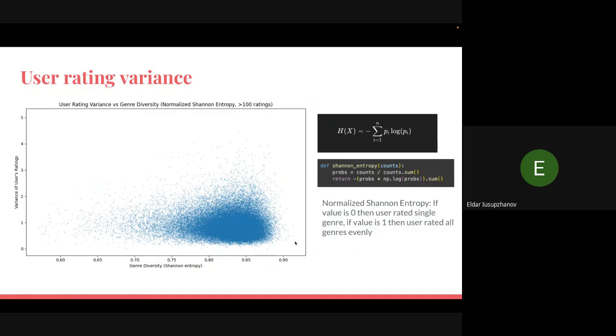But if it's 1, then it means that the user rated all of the genres evenly, like all of the genres he rated 5 times. Now we see this distribution, and variance of user ratings has a relationship to genre diversity because it's all concentrated in here.